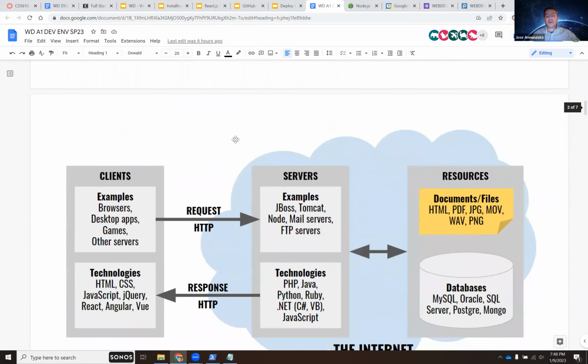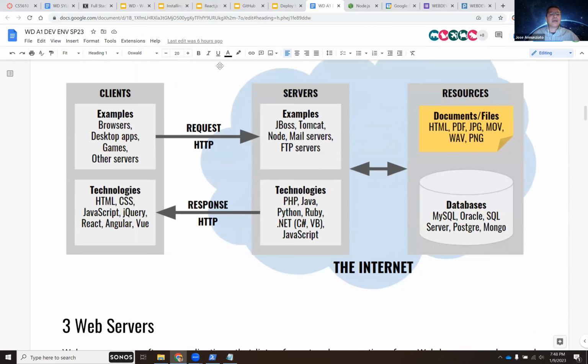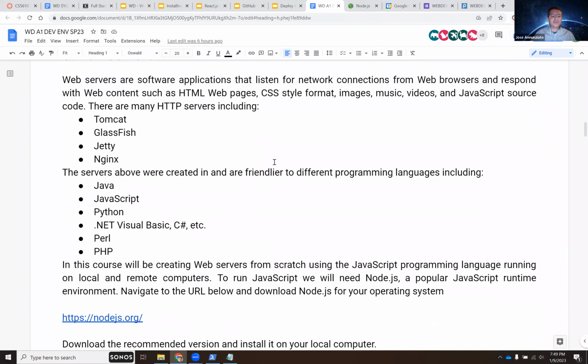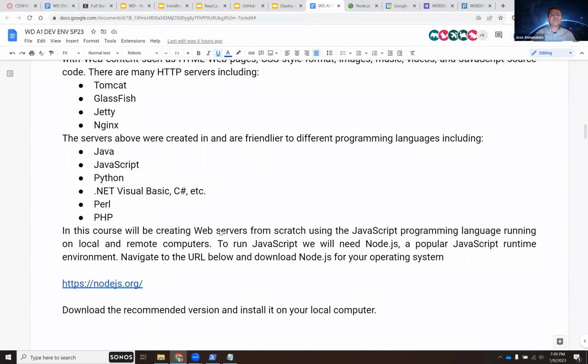Also, this is what we're building, right? We are going to be focusing mostly on the front end the first half of the semester, and then the second half of the semester we'll be focusing on this second half here, on the database and the server. Now, for both we do need to install Node.js as a framework, right? Let's open it up.